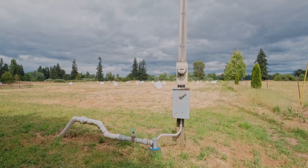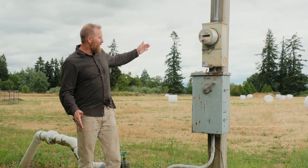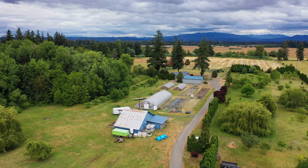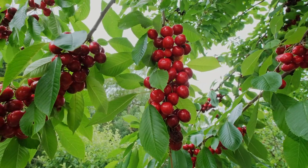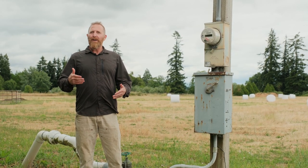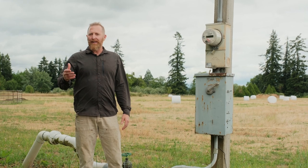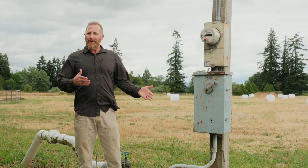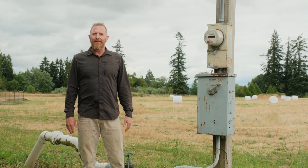The water rights on this property are excellent — 1933 priority date. It's a great water source. It's basically the South Santiam River running pretty close by underneath us, so there's tons of water you can tap into. That's really important for keeping your farm and ranch green all year round, keeping feed, doing some hay crops. It becomes more and more important as time goes on — you start seeing water conflicts throughout the West in Idaho, California, Oregon, and Washington. When you have a good priority date like that, this is insurance that you'll be able to grow whatever you want for as long as you want and keep your farming and ranching legacy alive.